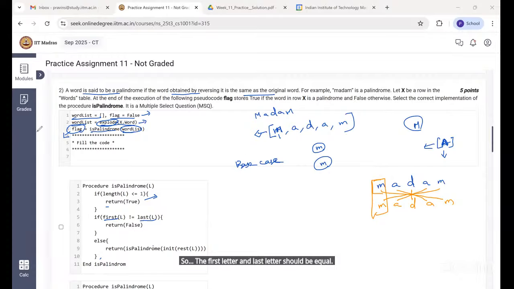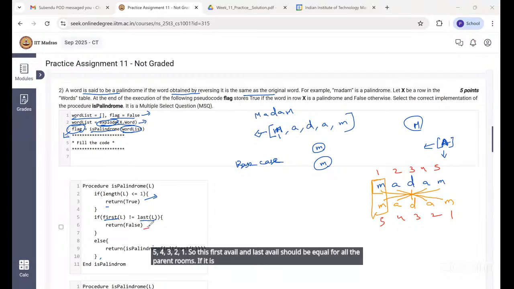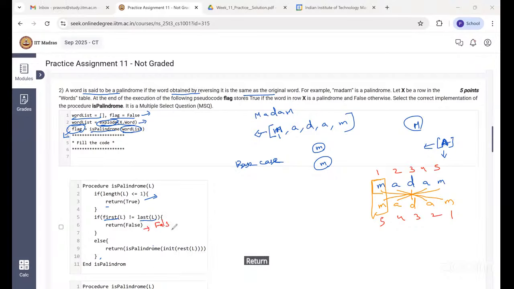So I can note positions, for example, 1, 2, 3, 4, 5, and I just wrote 5, 4, 3, 2, 1. So first of L and last of L should be equal for all palindromes. If it is not equal, I can directly say return false instead of checking my function again, right? Is it clear?